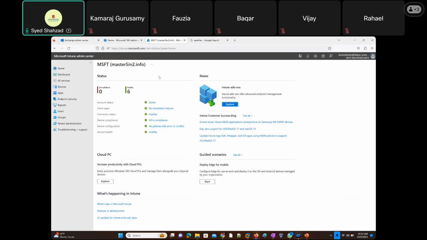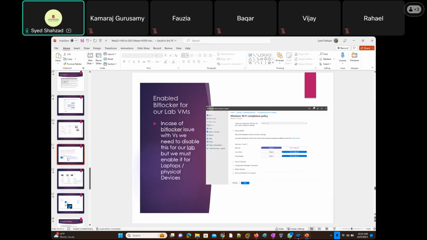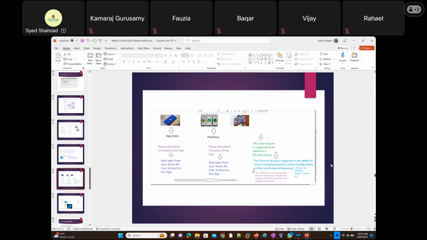So we're inside the Intune Admin Center or Endpoint Manager, and then we wanted to go for configuration of compliance policies. Just to give a background, we had talked about the steps, what kicks in first.